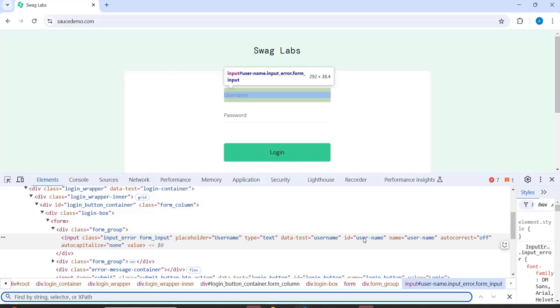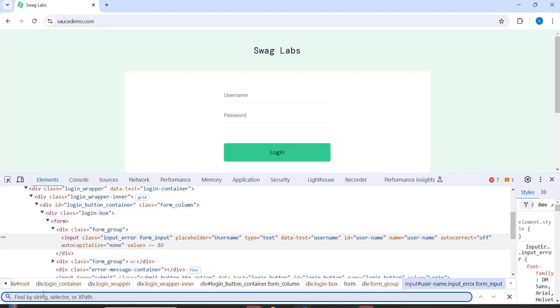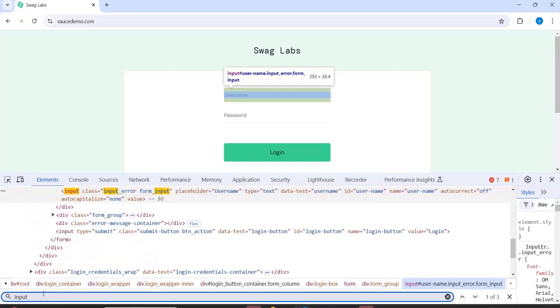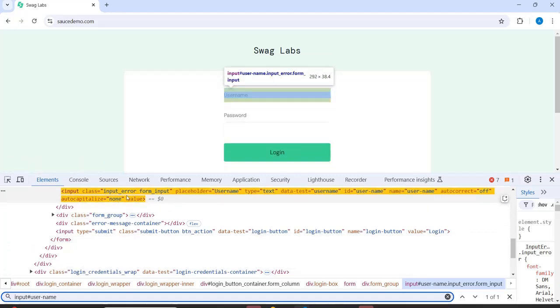You know that the ID here is username, and what is the tag name? It is input. So let's provide input and then hash, whatever the ID is. It is perfectly able to identify. So using this combination also we can identify a particular element.